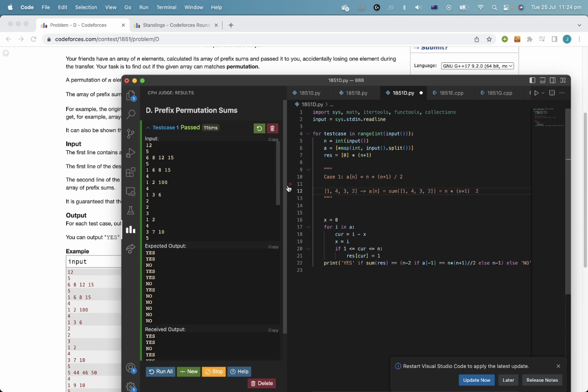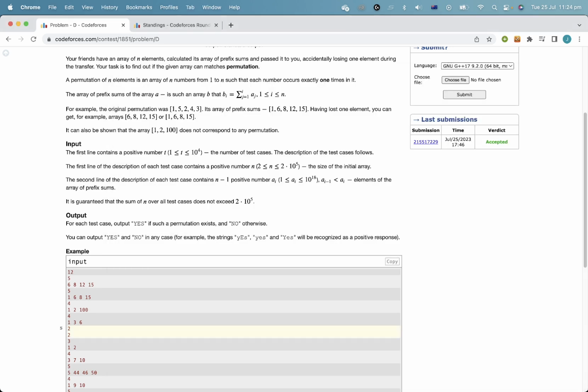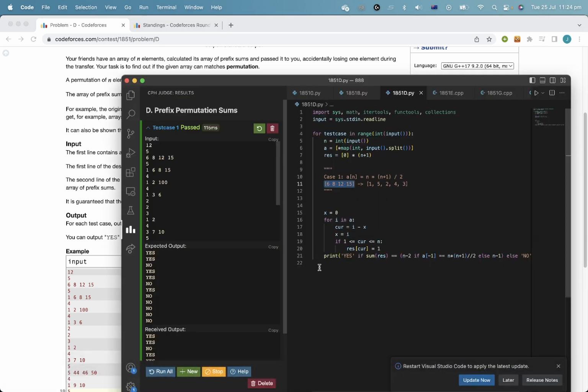What this tells me is, if I have something like this, for example, 6, 8, 12, 15, if I convert that into the original array, I get 6, 2, 4, 3. And I want exactly n minus 2 of these integers to be unique integers between 1 and n. Why? Because I can take this 6 and split it up into 1 and 5. And then this would be a valid array which could potentially match this one. If, for example, this 6 could have been a 1 here, and then that would have worked.